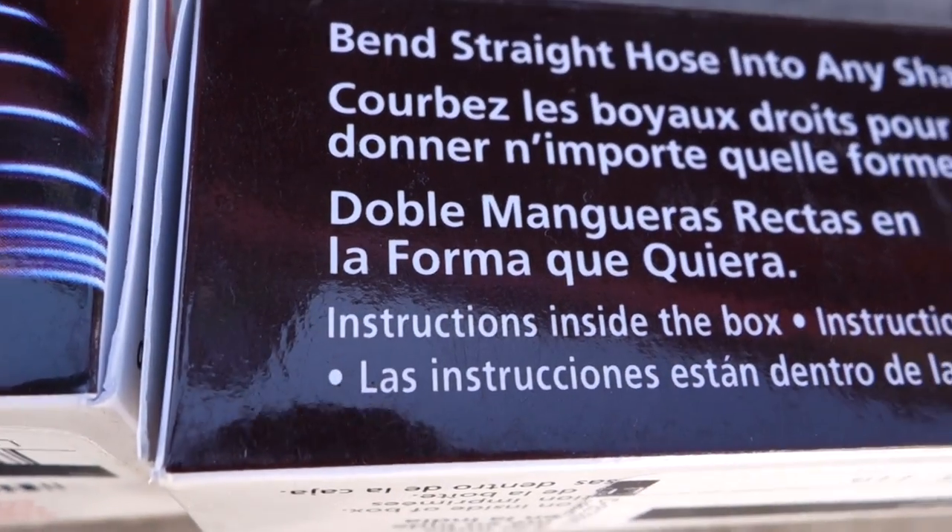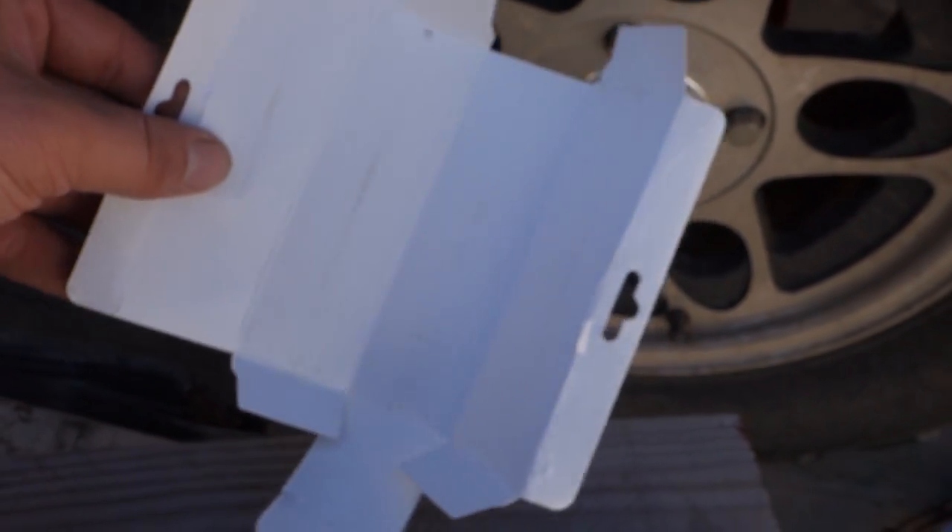That's interesting — instructions inside the box — all four boxes! There's nothing written on the inside and no paper. I also just looked on YouTube to see if there were any videos about how to use these unicoils and all the search came up with was a bunch of coils for vaporizers and e-cigarettes. So I guess I'm in uncharted waters. I'm going to put the spine on the inside bend of where I need it to go instead of the outside. Just throwing out a disclaimer — I've never done this before, so you're taking this journey with me. Hopefully it turns out well.